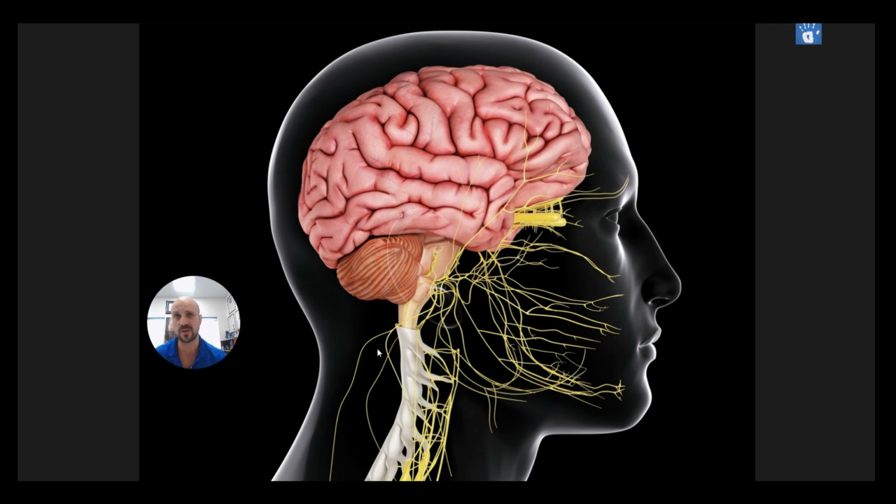Now, in the office here, we phrase it a little bit differently. We say it's all about the expression of life and about going the way you want to. So we're just looking at it from a different angle, but same premise. That brainstem and that spinal cord control everything. And whenever there's pressure on it, your body is now going down a pathway you might not want it to, because it's not functioning the way you're designed.